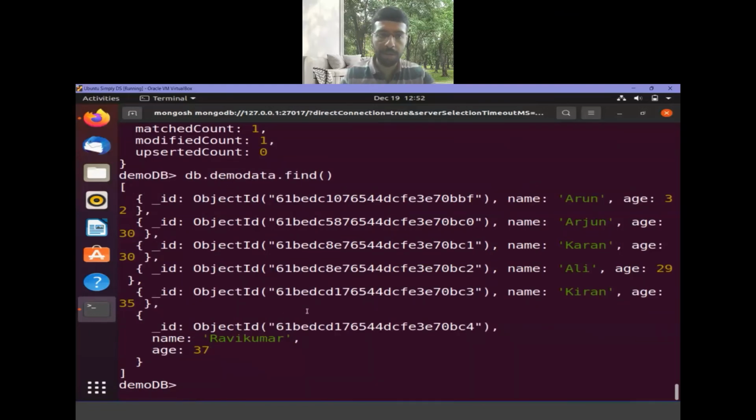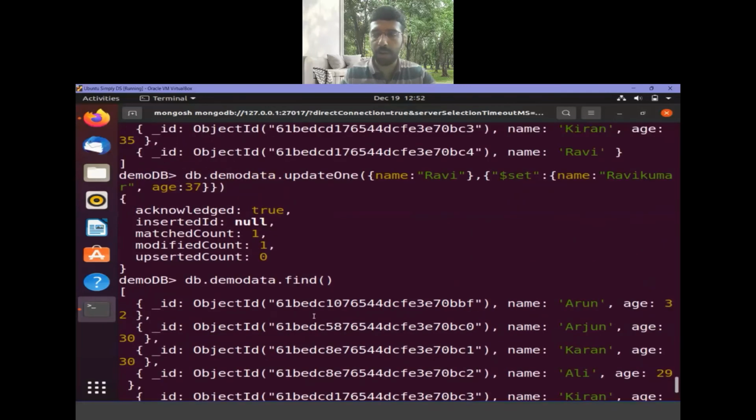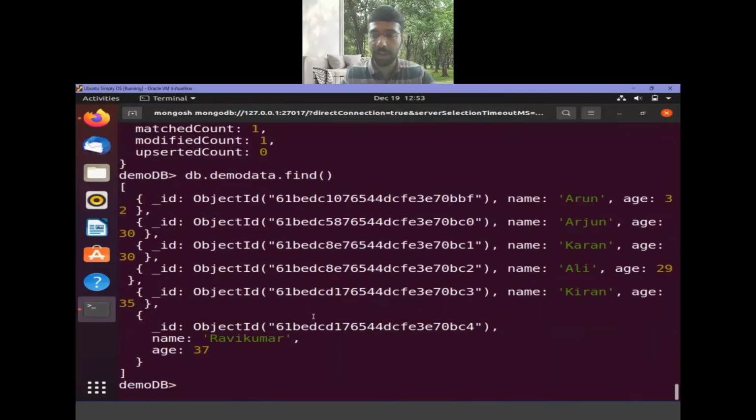So the problem with update one or find one is that it will return any random match. Since in this case we had only one match, it will update correctly. But if we have multiple matches, based on how you search the database, it will update a random one. If you want to avoid that, there are other commands with which you can filter or sort and select the ones that you want, like find one and update, find one and delete, things like that. That is outside our scope, so we will not go through that.